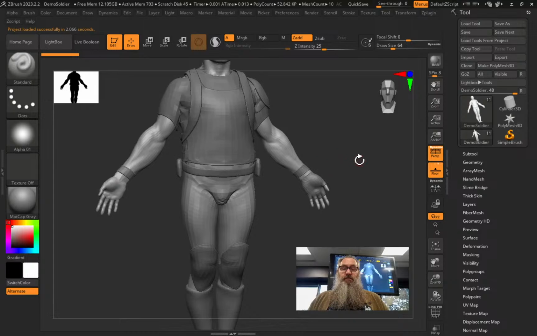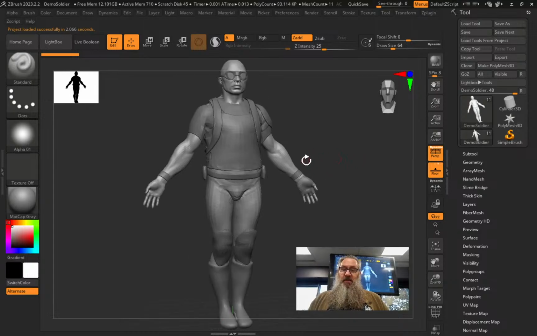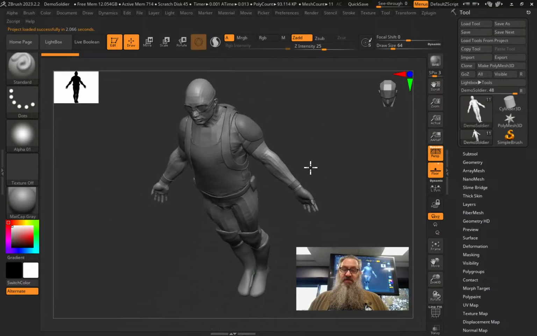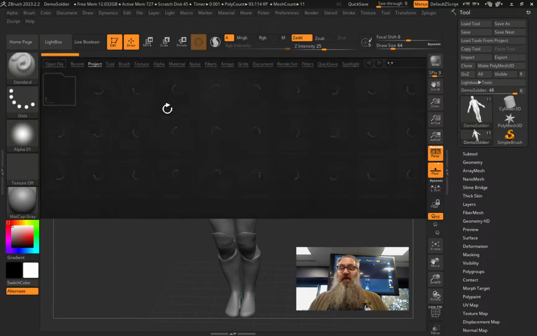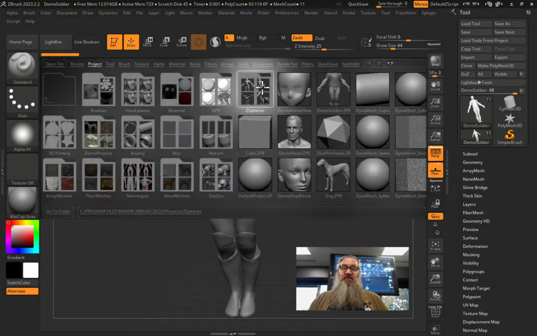So he's cool. He's got what someone just said was the Michael Bay Turtles look going on. You could get rid of a lot of his accessories and start sculpting on that if you wanted to start with something. This does not have to be you. It just needs to be some bipedal character. You could also start from one of these crazy Z-sphere people.